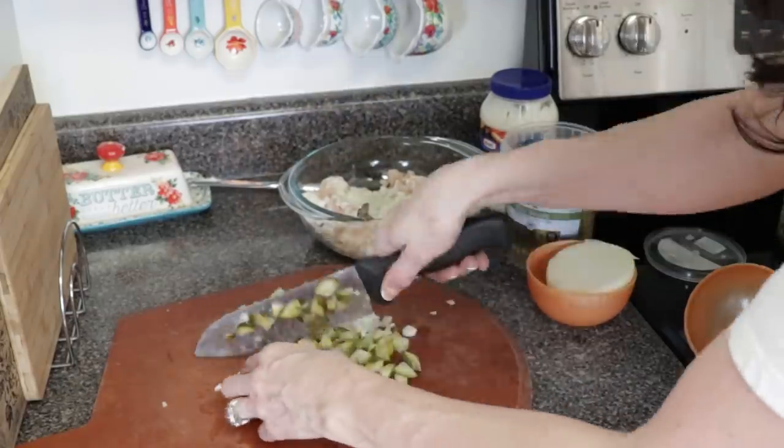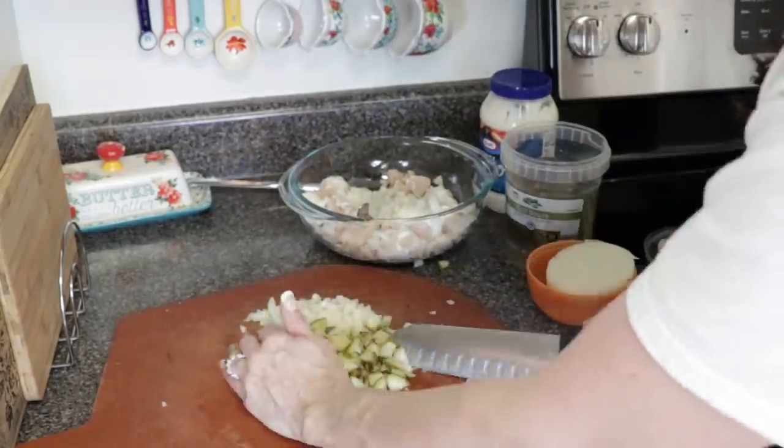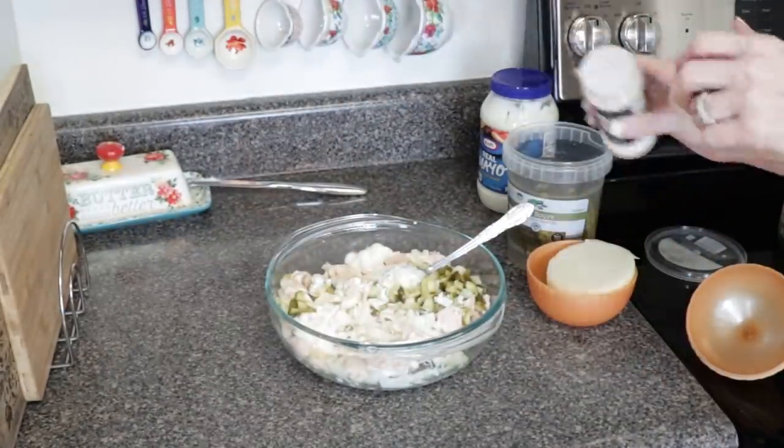And if you didn't have access to fresh onion, you could also just use a bit of onion powder. But you should be able to have the chicken and the mayo and the pickles all in a pantry stash. So I'm going to try to share different little pantry recipes with you all.